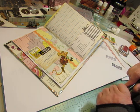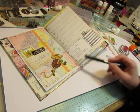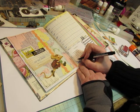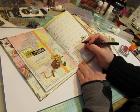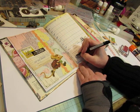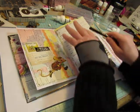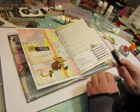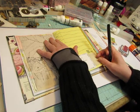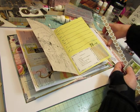I guess I don't need to do anything else because it has the number right here of what week it is and what the elements are. I'm just going to check off that I used that part instead of that part. And I can make some notes about the day or the week or about this collage, whatever I want, and I'll fill in this part. So let's move on to the second collage. I'll move all these extra elements out of my way.